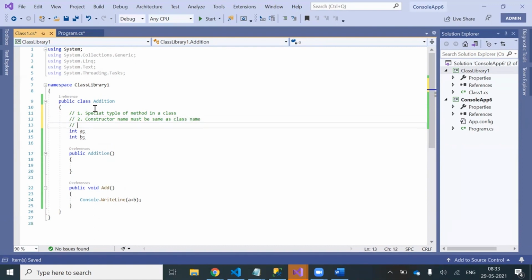When you create an object for the class, the constructor will get invoked automatically.